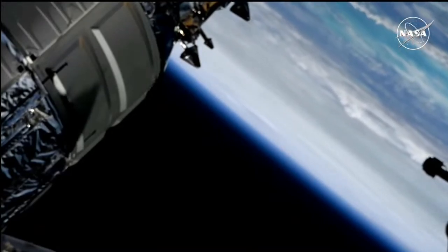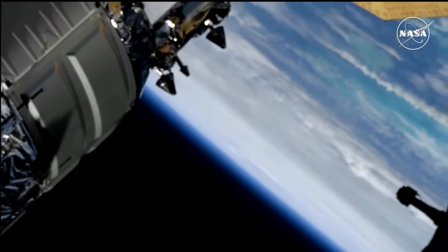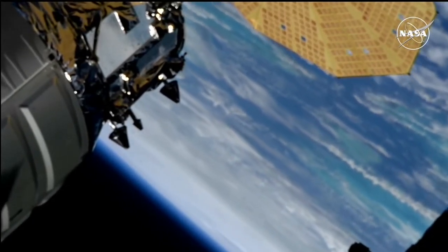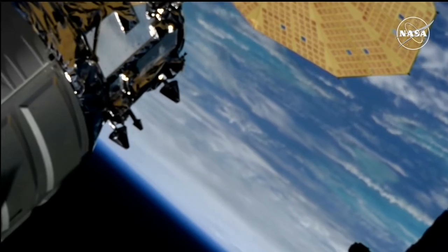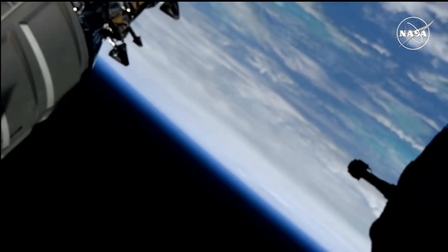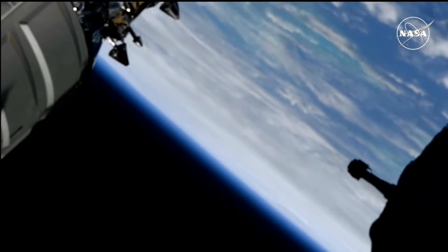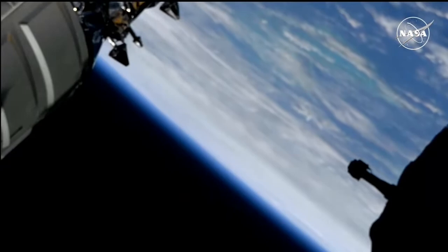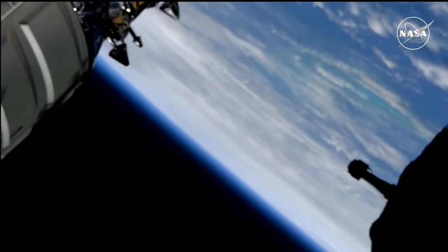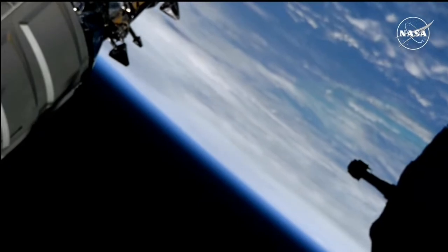Once again, against the limb of the Earth, Hurricane Helene from external cameras on the International Space Station. The station will pass out of range of this system within the next couple of minutes. The system is one of the largest systems ever to form in the Gulf of Mexico. As it moves in a north-northeasterly direction, it is expected to make landfall in the Florida Big Bend region late tonight into the overnight hours of Friday before it tracks up western Georgia and begins to stall over the Tennessee Valley over the weekend.